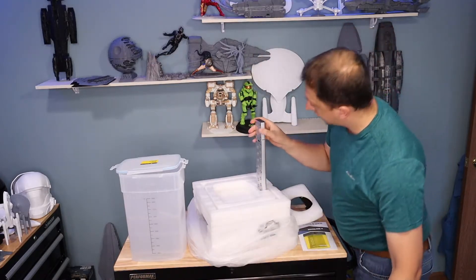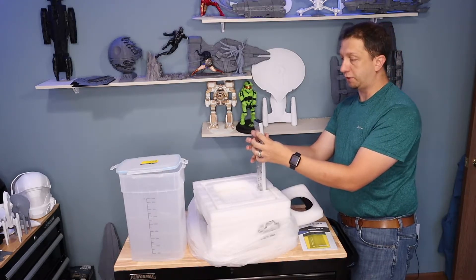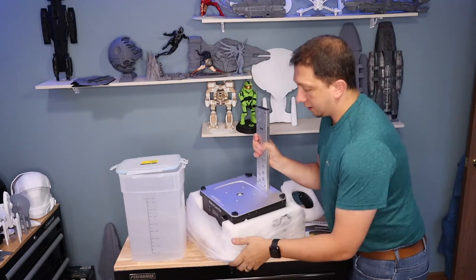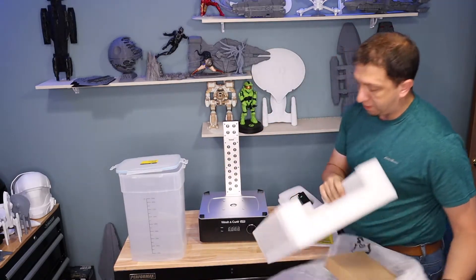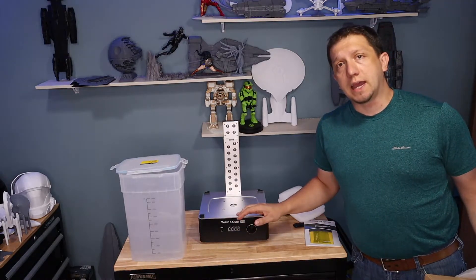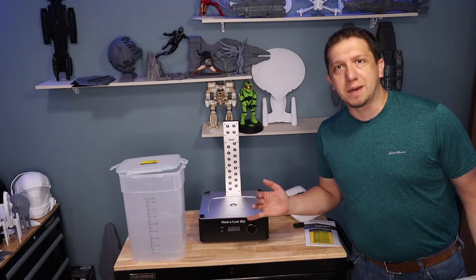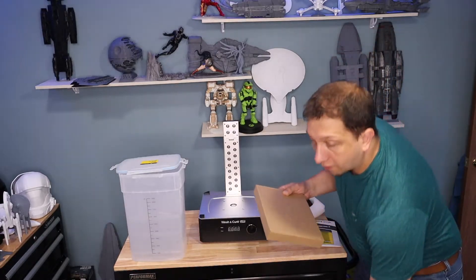Here's the actual lighting rod which has the flexibility to point up or down or straight up depending on the size of your models. Then we get down to the meat and potatoes - the actual base. One of the things I like about this machine compared to my others is I only get a couple of times on my other machine. I think the best I can do is six minutes on that one.